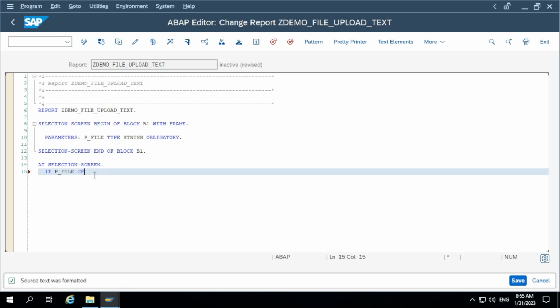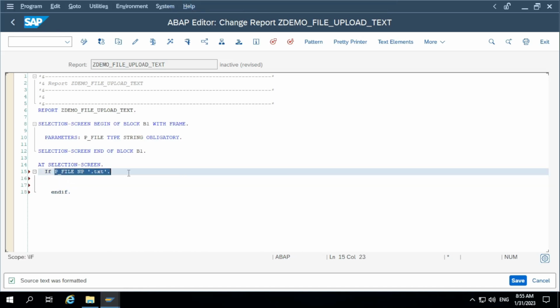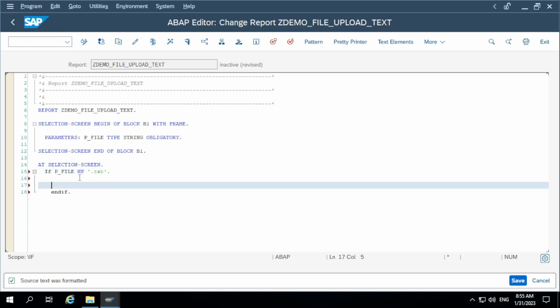CP? CP means containing the pattern. NP means not containing the pattern. Dot txt. And what we need to do? If the file path doesn't contain .txt, we need to raise an error.